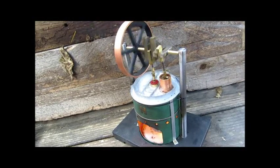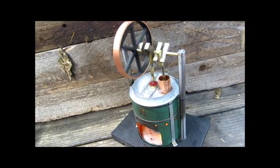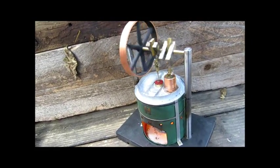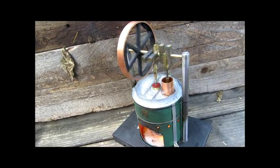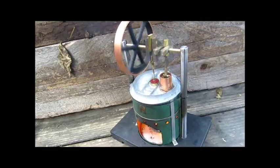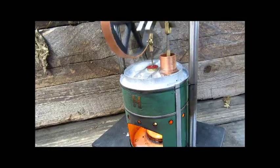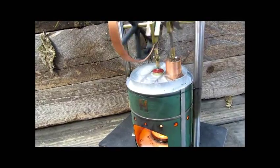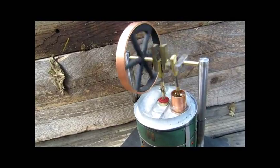The displacement cylinder has a few holes in it stuffed with steel wool between the layers to hopefully act as a regenerator. Whether or not it's doing that function or not, I can't say. But it was fun trying. It's fun to make things. It's fun to experiment. Thank you.